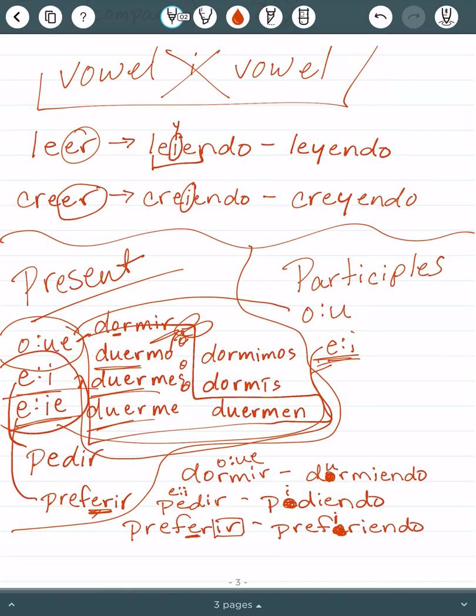So try out the stuff in Voces, the stuff that it says on Google Classroom for this. Keep in mind that I will be around to do video conferencing if you need to speak face-to-face or have any questions about that. And please remember that just because I haven't made a video for something doesn't mean that I can't make a video for something. So if you are confused, please send me emails, show up for the video conferences. Definitely communicate with me. So hope you're doing well, and I will see you guys again soon.